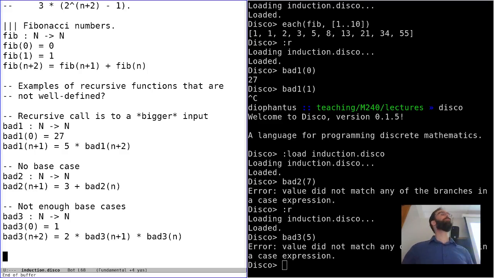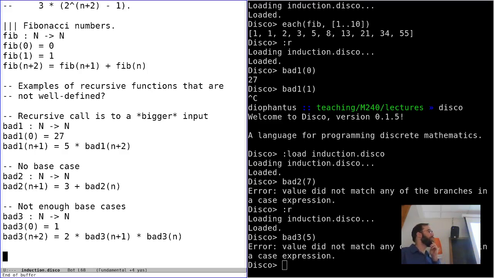So, does that mean bad 1 can also be fixed if you give it 3 base cases, like 0, 1, and 2? Which one? This bad one? No. Because when it makes a recursive call, the argument is going to get bigger. So it doesn't matter how many base cases you give, it's never going to get to them because it's just getting bigger and bigger forever. The only way you can fix bad 1 is by deleting it and starting over. No, maybe this was supposed to be n or something. If you made this n instead of n plus 2, then it would be okay.